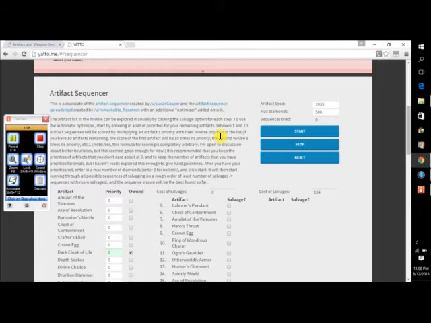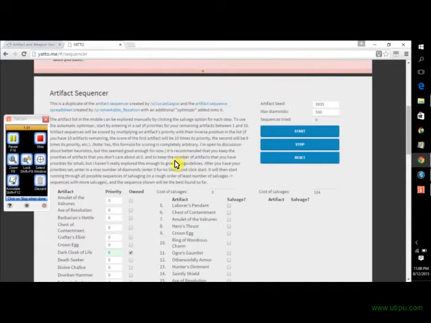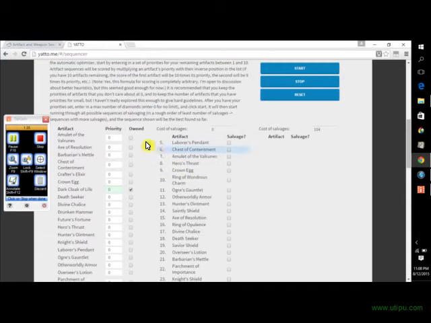So what we can do is, if we salvage certain artifacts and keep certain artifacts, we can tamper with the sequence in such a way that we get the artifacts we want as early as possible, within limits. I mean, if you have bad luck, it'll be a bit tougher to get them, but if you have great luck, you know, the random number generator gods are smiling on you, you will love this.